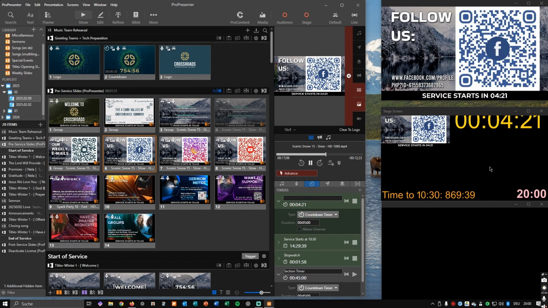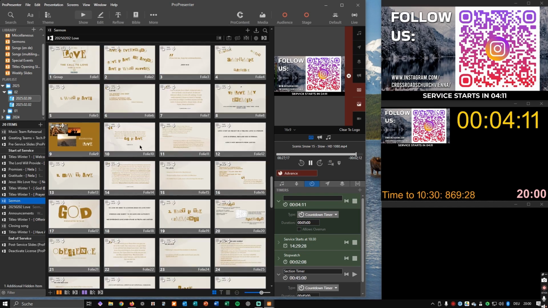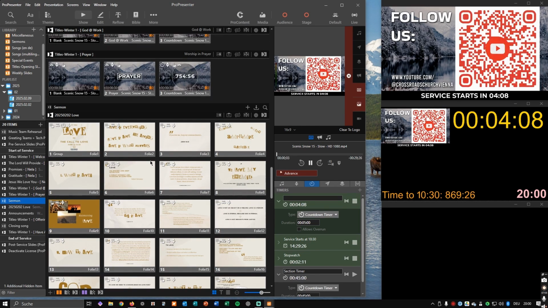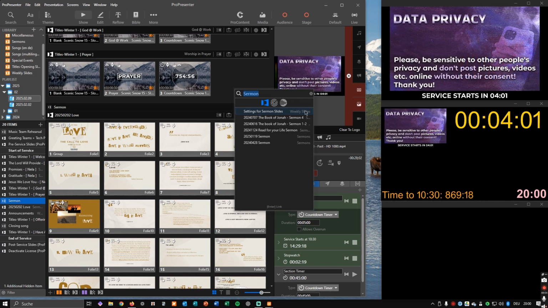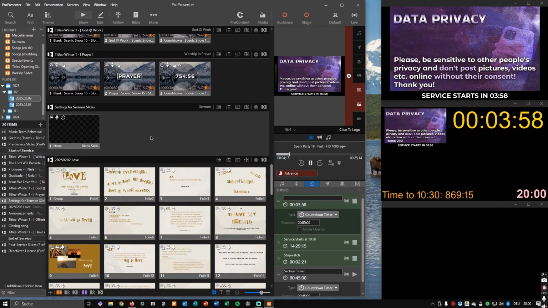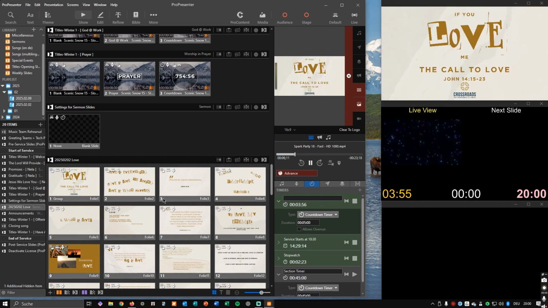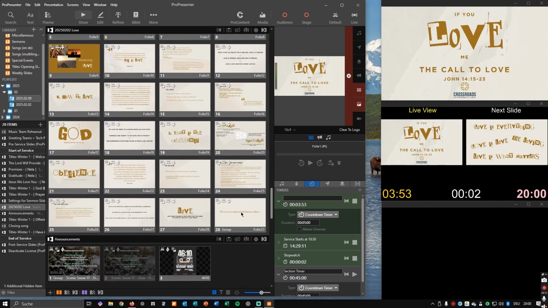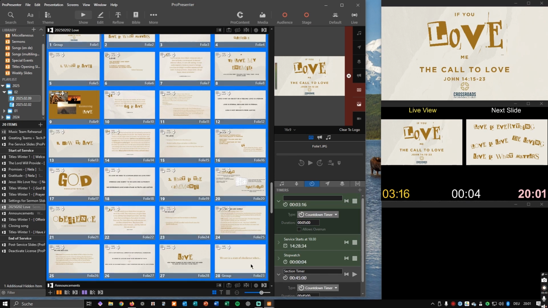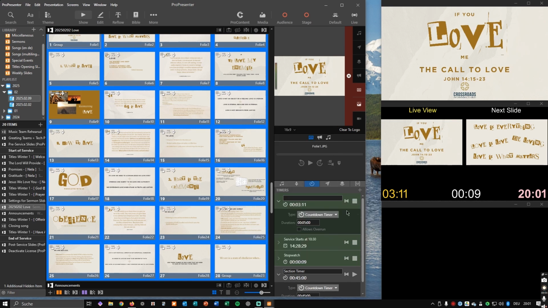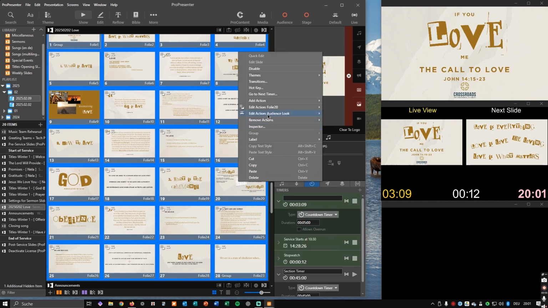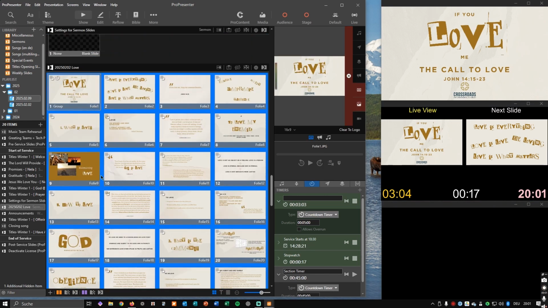So something that might also be helpful for the sermons, especially if there are no PowerPoints that you have received before, is that you can also add a sermon setting slide. You also find this in the weekly slides folder. What this does is that if you click this before the sermon presentation, it loads all the actions that we need. Okay, I'll just remove the stage and the audience looks, so they are not applied just for this example now.